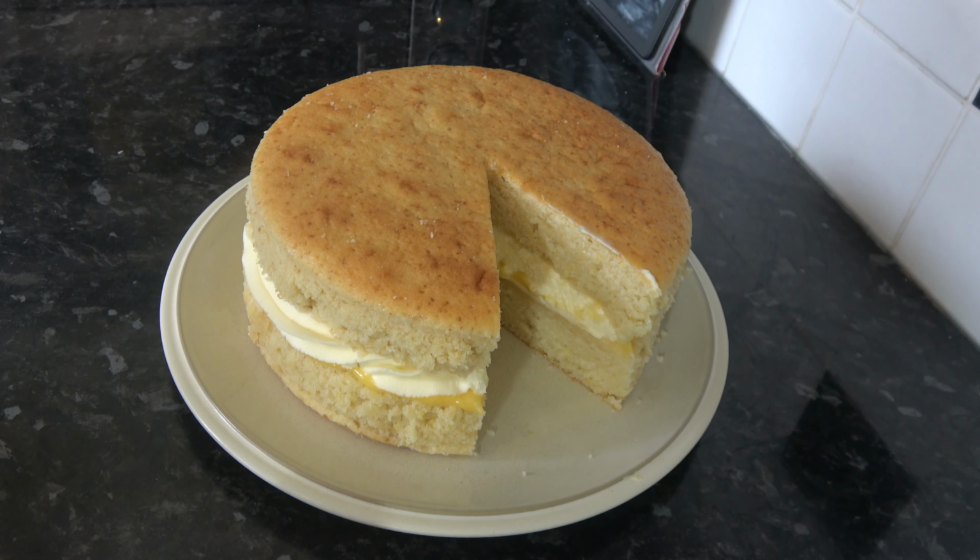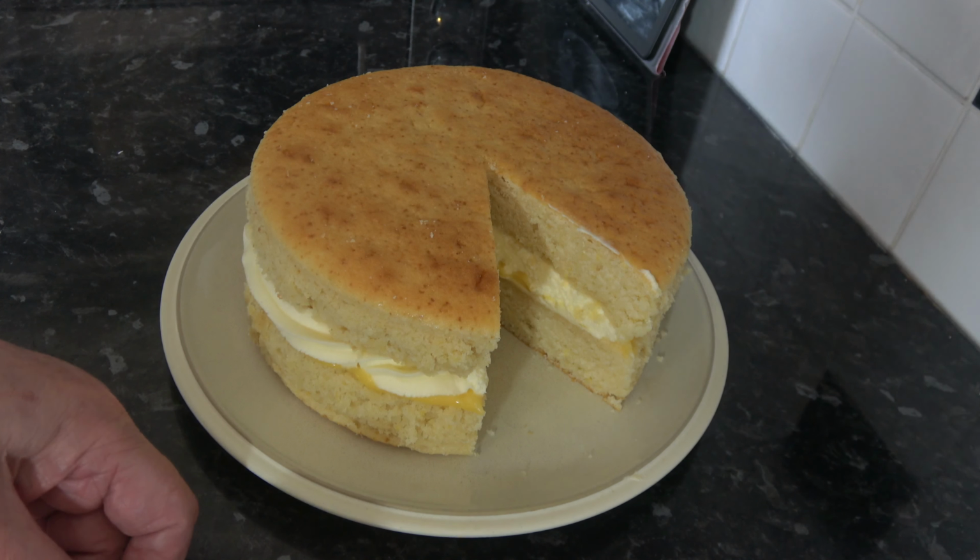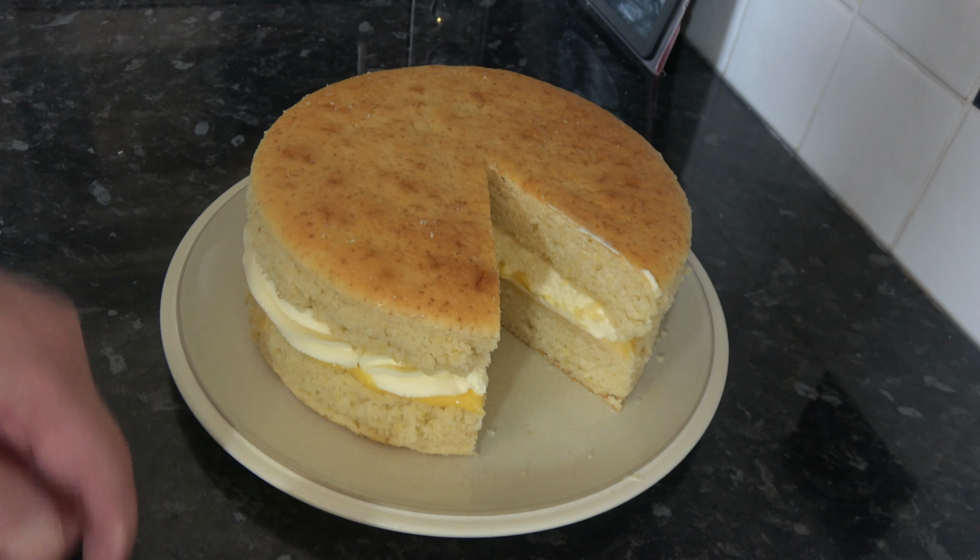So I've now cut a slice out of my cake, and it looks very good. It's very, very soft, and I'll have a taste of the piece which I've cut out. It's very, very good. It's lovely and moist, and the cake itself, I can taste the lemon juice and the zest, and then I've got that lovely lemon curd and the whipped cream with the cream cheese.